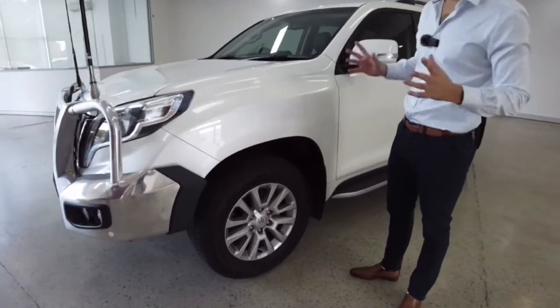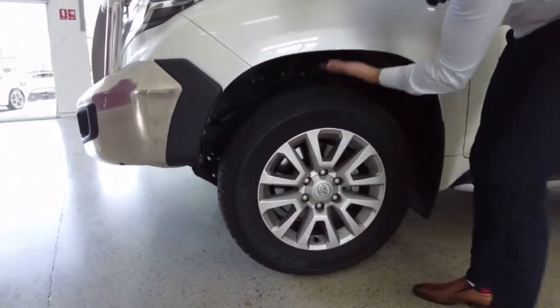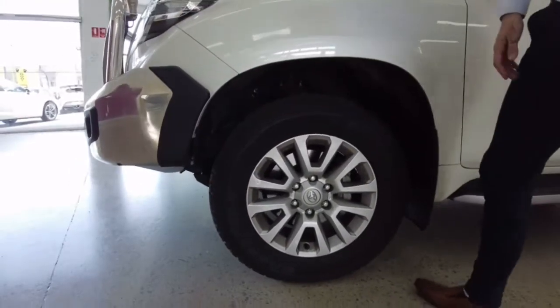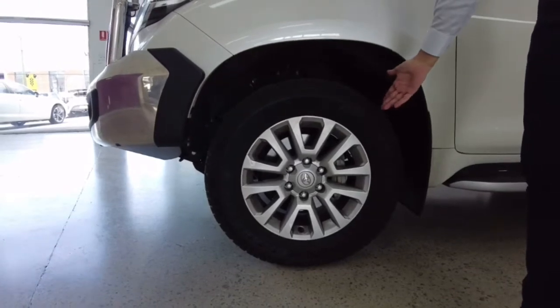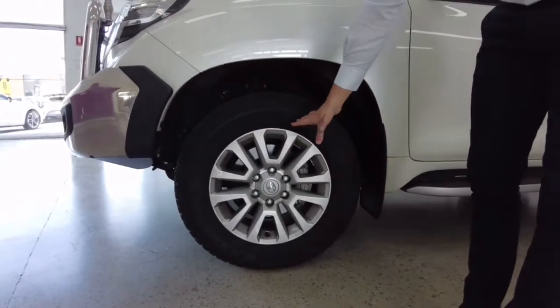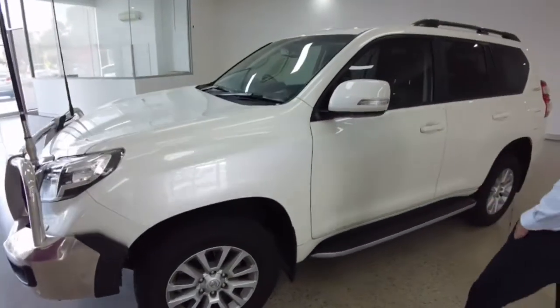Time to start down the left-hand side. Check out the space between the tire and the vehicle — I can almost fit the entirety of my head inside there. These wheels are in great condition, plenty of tread left in there. It might be a little bit dusty — no biggie, there are no scratches. I'd rather a little bit of dust we can clean off than any scratches.